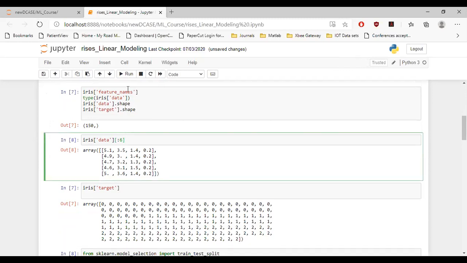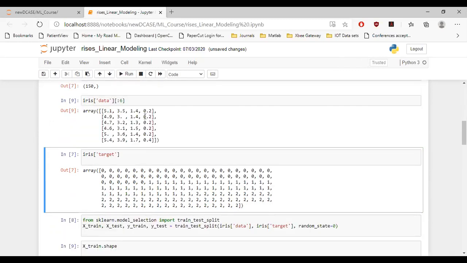How about if we change it, then you see 1, 2, 3, 4, 5, 6. So we have extracted 6 instances.